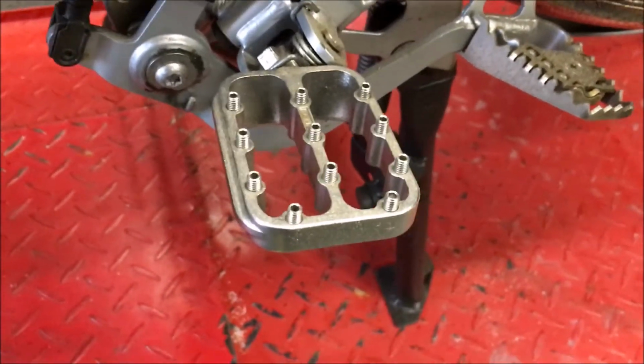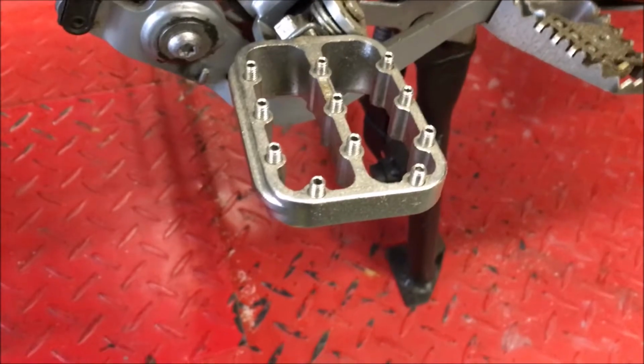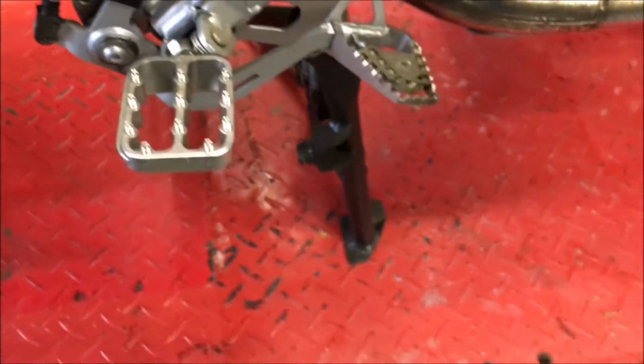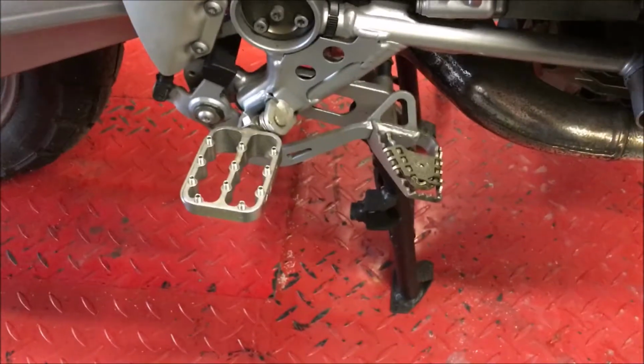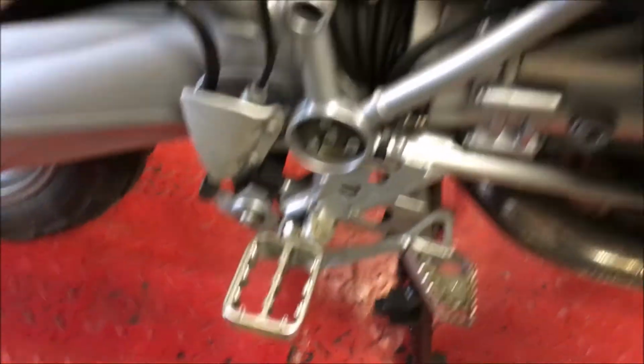Don't like the foot pegs. I've been trying to find an original set actually on eBay and no luck at the moment. So anybody who knows of an original set they don't want, let me know, and I'll buy them off you.